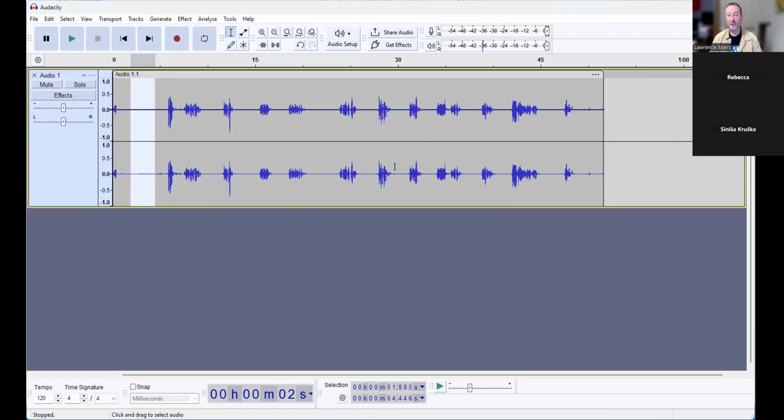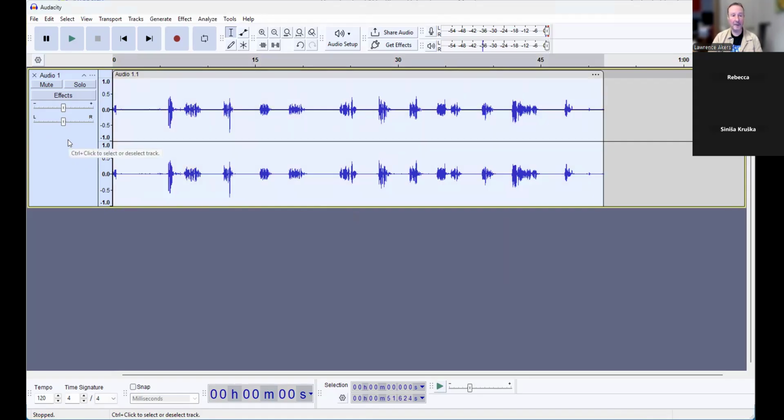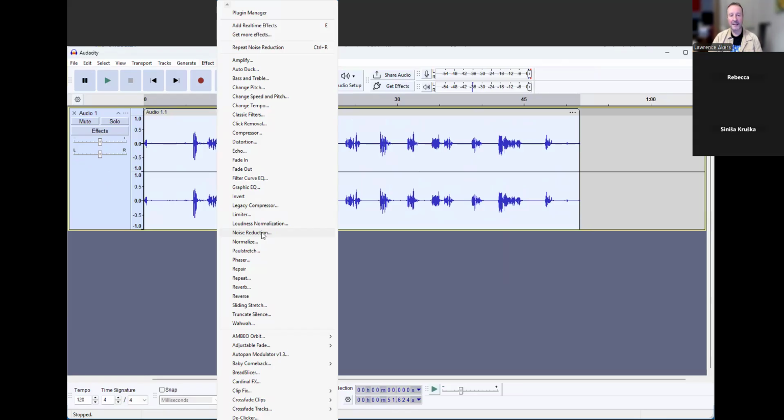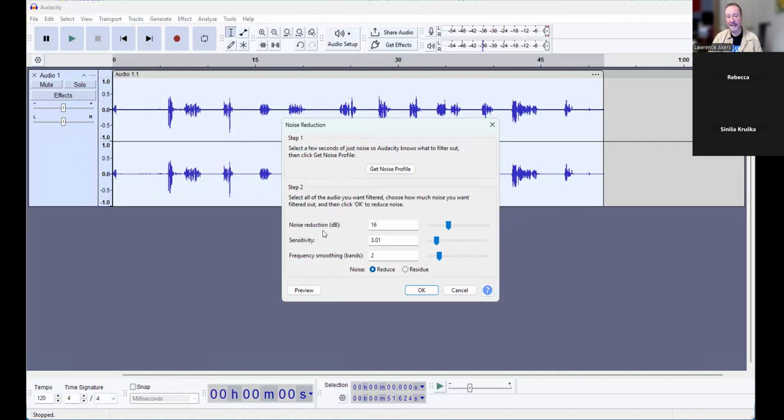The next thing is I want to be able to select my entire track. And I can do that one of 2 ways. I can either double click within the track, or alternatively, I can go to the master controller here and simply click there, and it will highlight the whole lot. And then I can go back into Effect, choose Noise Reduction again. And what this is basically saying here in the second step is that any time Audacity comes across that noise sample, it's going to reduce the volume of that by a further 16 decibels.